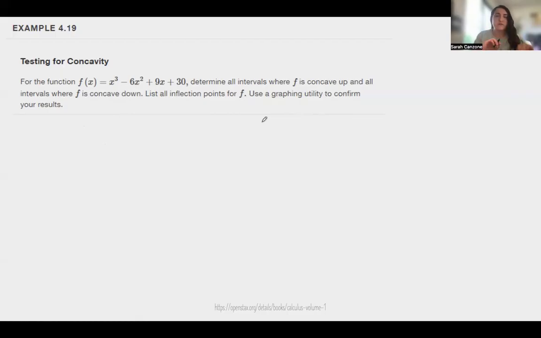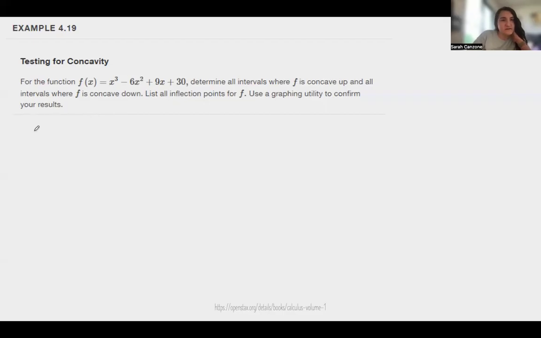Typically, you're going to be asked for everything, though. You want all of the intervals of increasing, decreasing, concavity, maxes, mins, inflection points. This is why it's very important that you're very solid on maximums and minimums, because in this section, you're really just going to be asked for all of the information you could possibly find. And then you'll be asked to graph it all. So let's go ahead and determine the intervals of concavity and if we have inflection points.